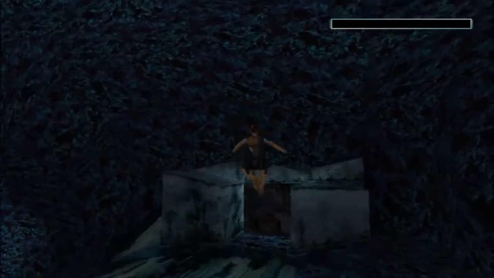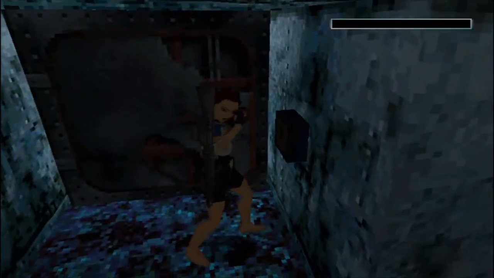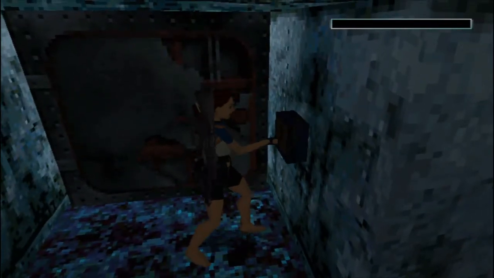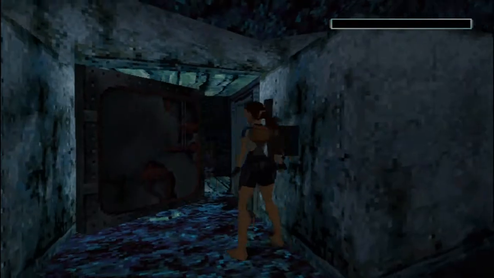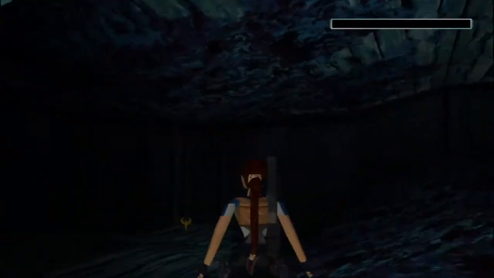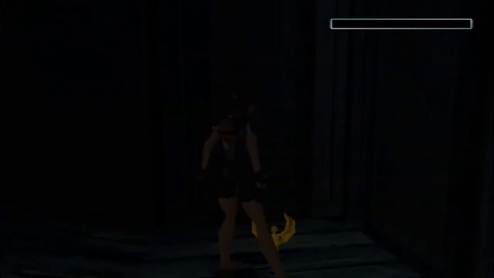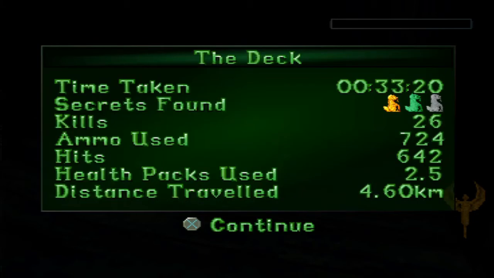So here it is, we have nearly finished the level. Just need to put this in here. Storage key, and we have done level 10. Simple as that. Pretty much. There it is. And there it is. Level 10, 33 minutes taken. All the secrets collected.